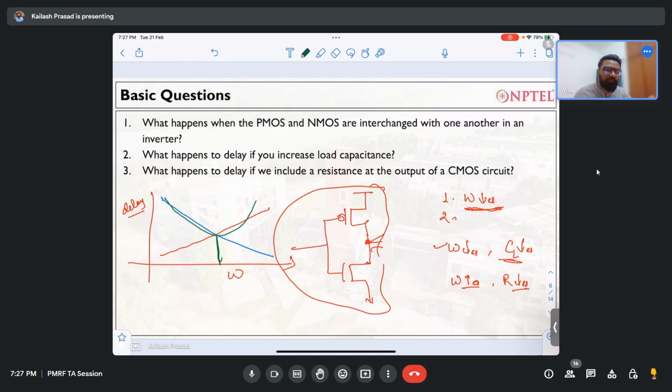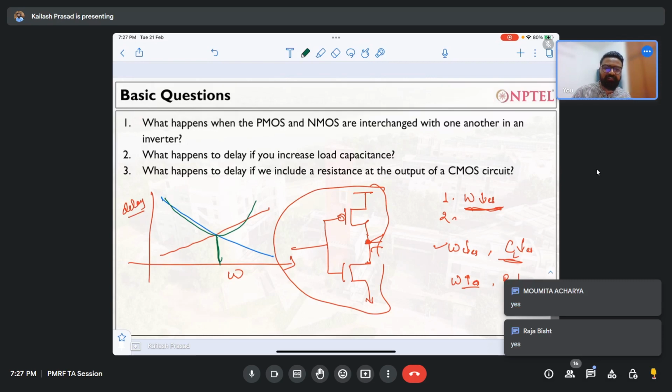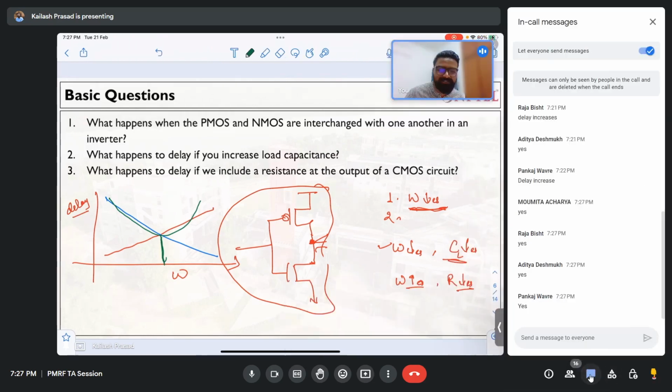So the answer to my question was that you do not know whether increasing W or decreasing W is the option. You have to find an optimal point, because both parameters are changing. Everybody agrees with that? Whatever argument I have made, everybody agrees. Okay, Momita agrees. What about others? Okay, thank you. I have a lot of agreements.